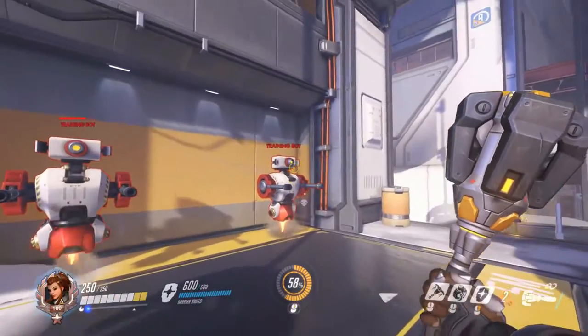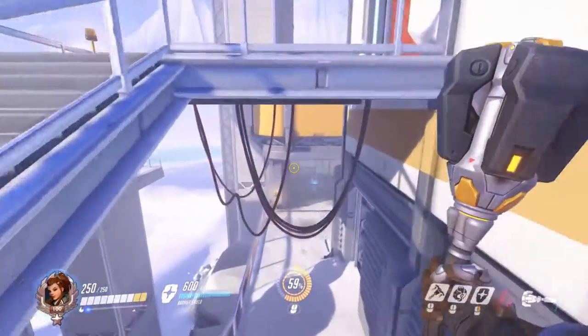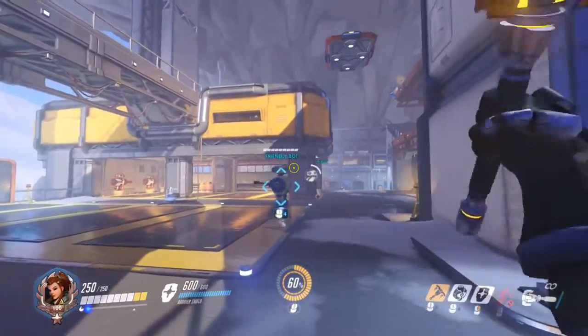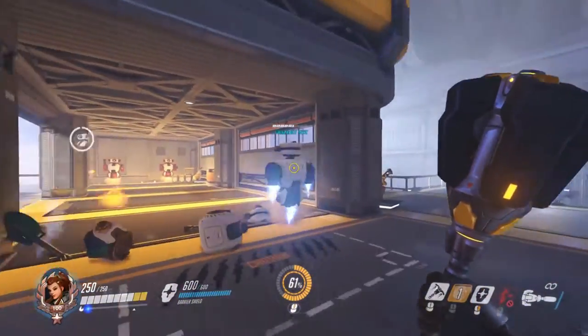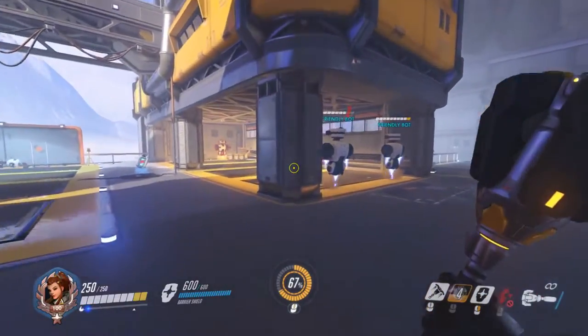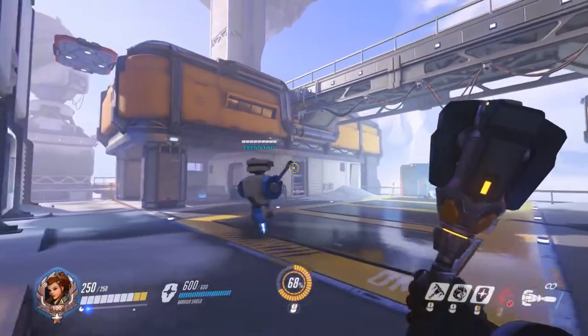Now, since she's a support character, she also does some heals. Let me go over here where there's an ally robot so I can show you. This one. Basically, it locks on to any ally, and you throw them armor. If they're at full health, instead of healing them, they get armor.